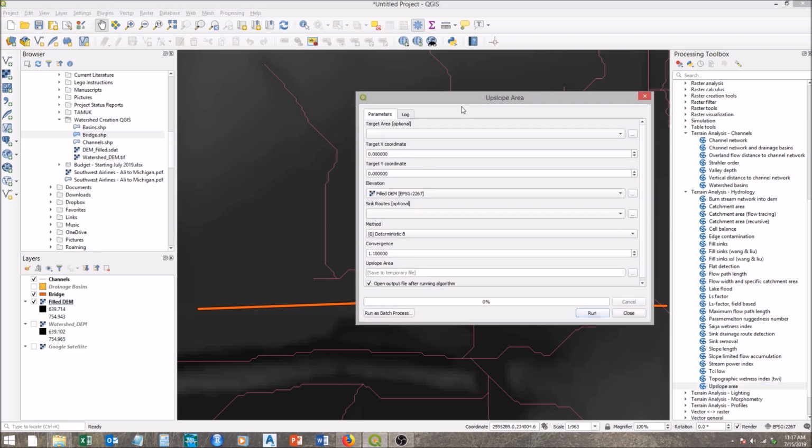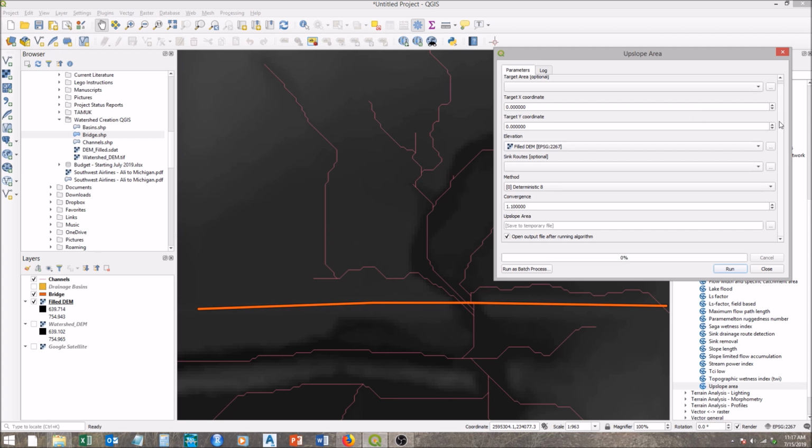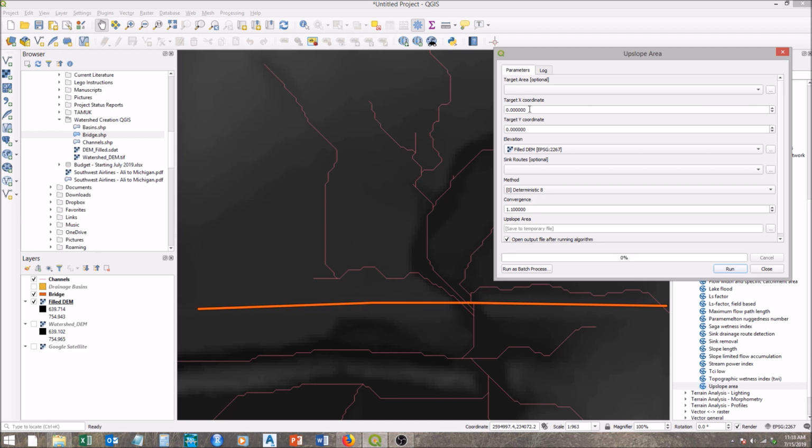And so I'll just show you that tool. Again, this is under the SAGA tools, Terrain Analysis, Hydrology down here. Okay, so we needed this elevation from the field DEM, so we needed that to start with. But there's nowhere to put in this channel or anything. But what this gives us is very specific XY coordinates, and that's what we're looking for. We essentially need the exact cell within this field DEM for the channel, if that makes sense.